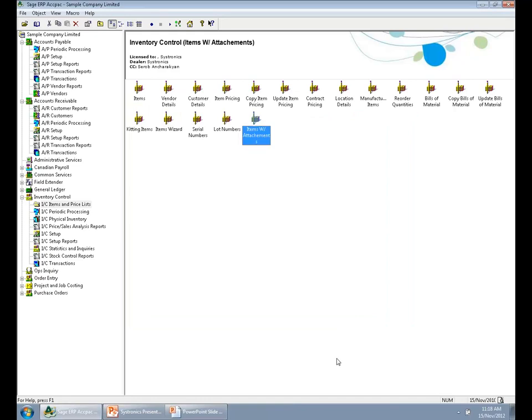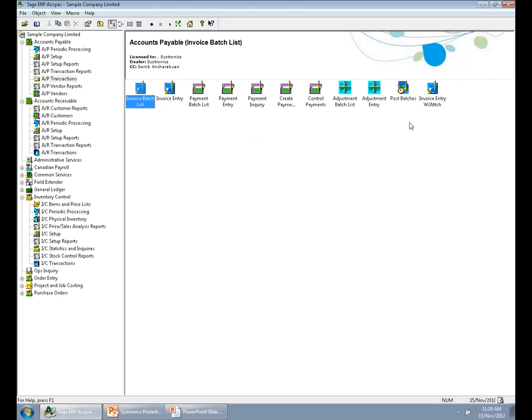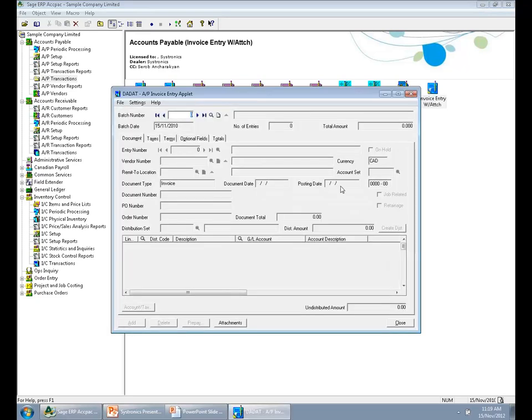Then similarly, I also want to show you one example of a transaction. I have selected the AP invoice entry transaction. Again, I have added this AP invoice entry with attachment to the desktop. Here, I have received a soft copy from my vendor for the invoice, and when I entered this AP invoice transaction, I wanted it to be linked to something.